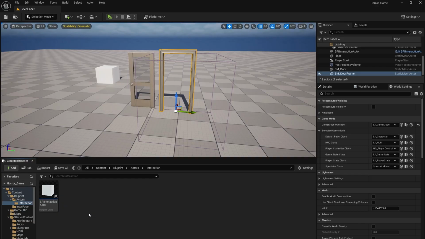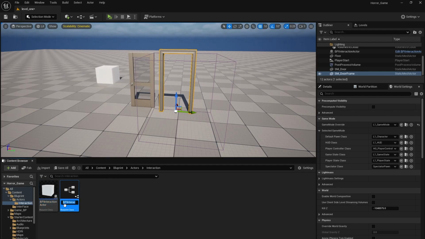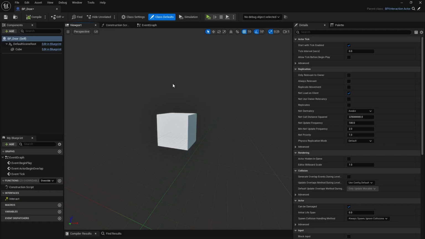Now right click on your BPI interaction actor blueprint and select create child blueprint class and name it BP door. Then open the BP door blueprint.